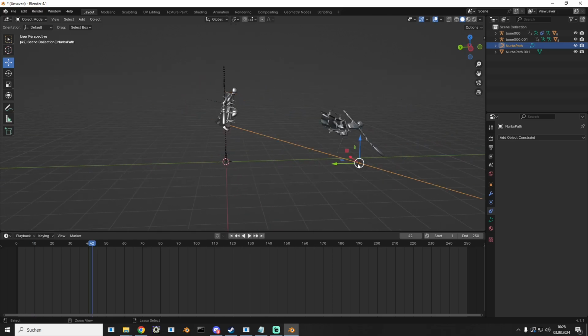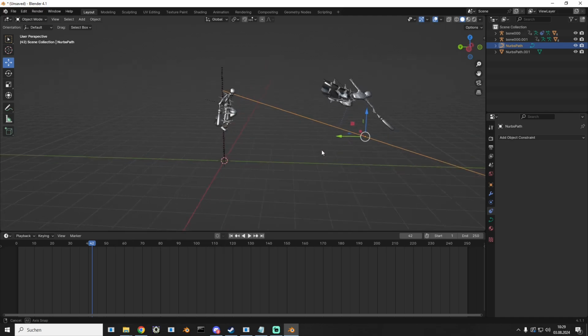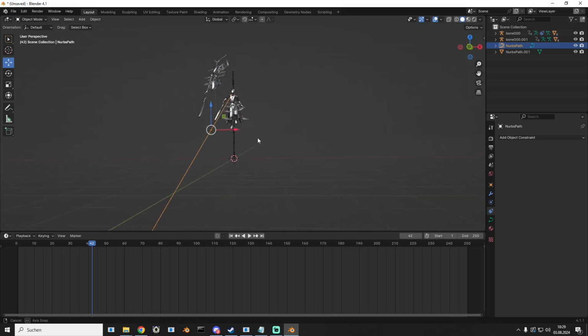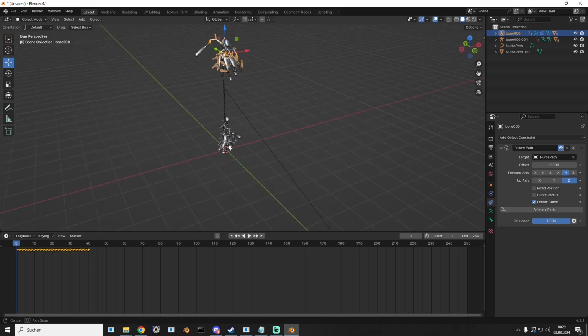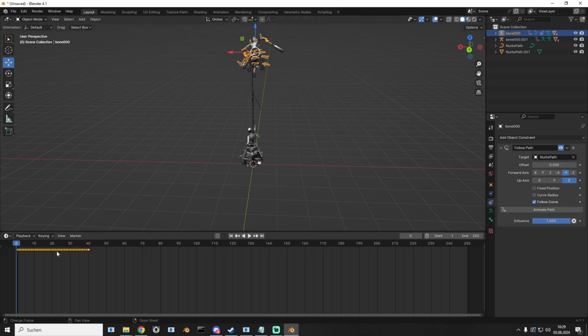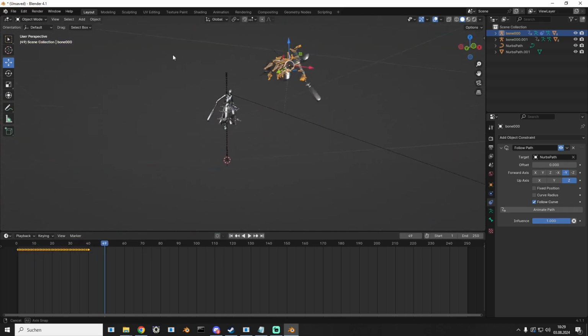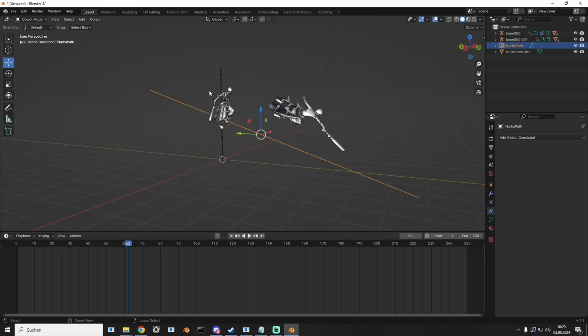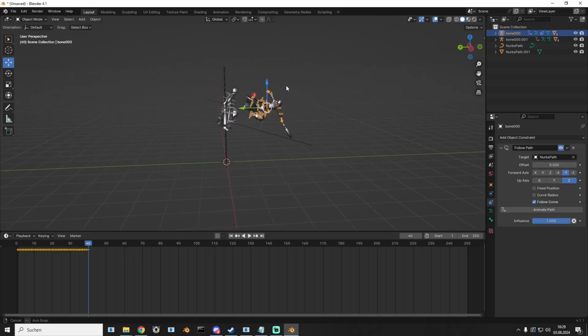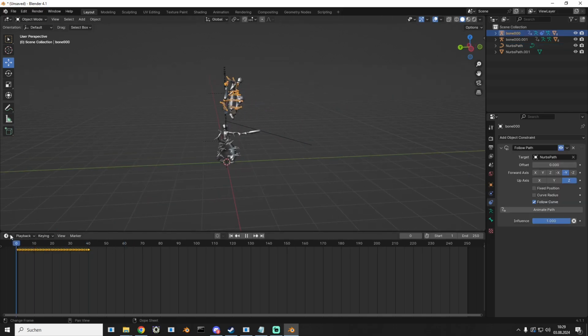Let's make it back. Yeah, now that I see it, it's completely stretched now. Okay, that was not a good idea. I forgot how this works.